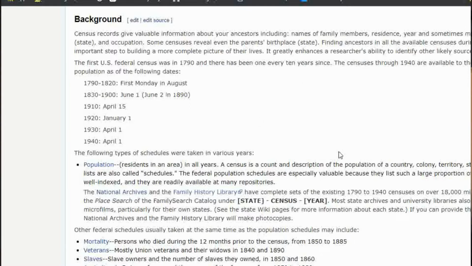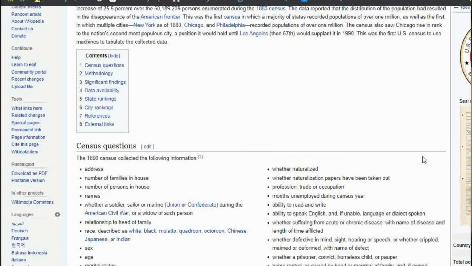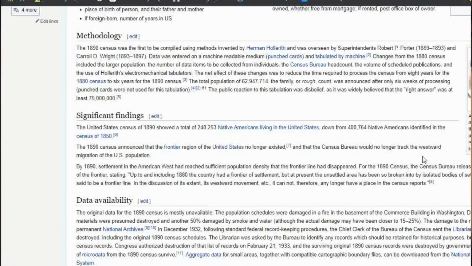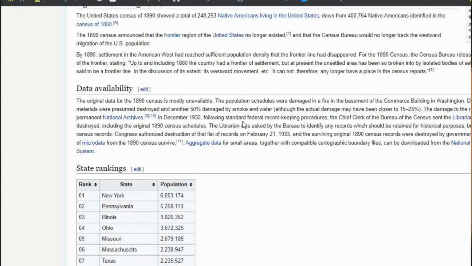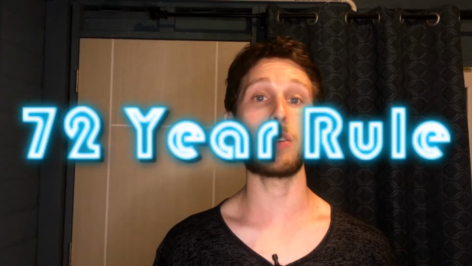Now, there is one year, the 1890 US Federal Census, which most of it was destroyed in a fire and cannot be accessed. But besides for that, you can pretty much view the images of all these censuses up until the year 1940. And the reason for that is there are some laws on the books in the United States which only allow censuses to be released after a certain period of time has gone by. Therefore, every 10 years you're going to have a new census come out.